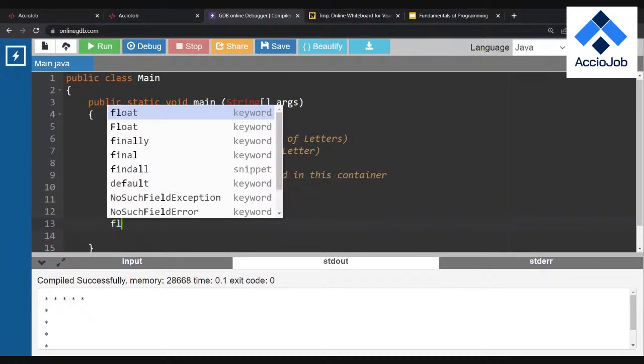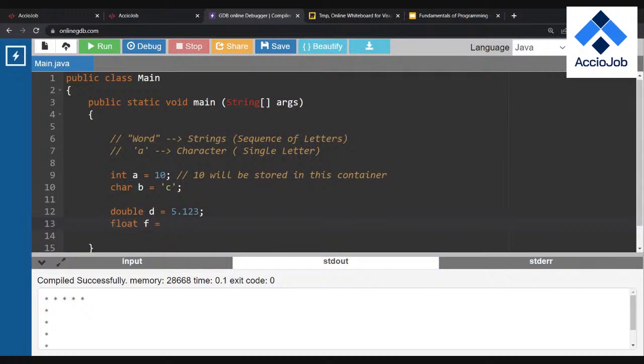Now, let's suppose if I create a float container. So float will be the type, F will be the container, and let's suppose we want to store some value, then we need to write f here. So this f will identify that the data type here is float.